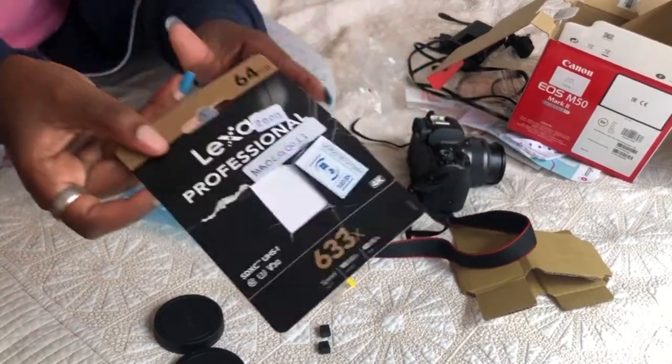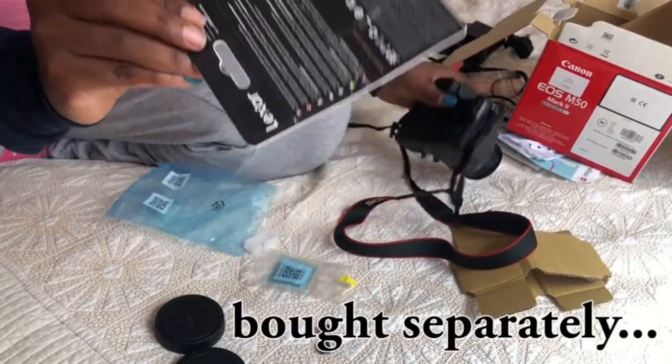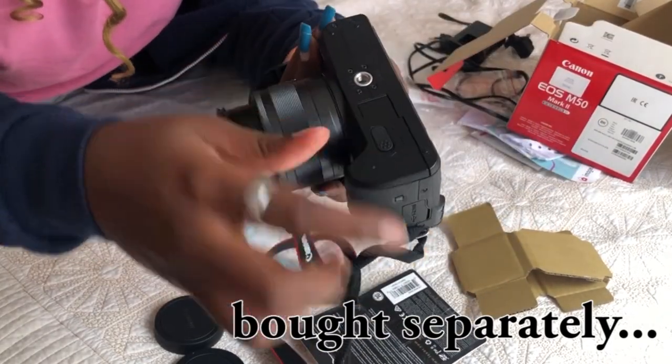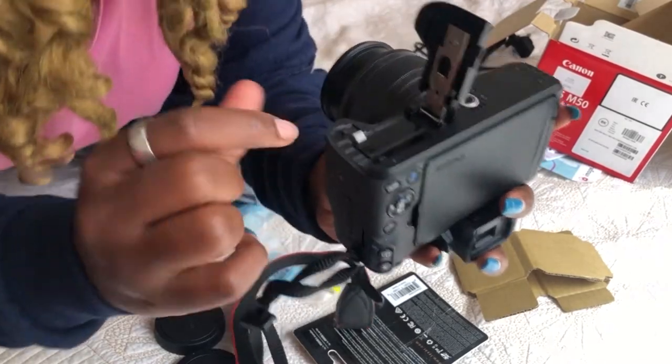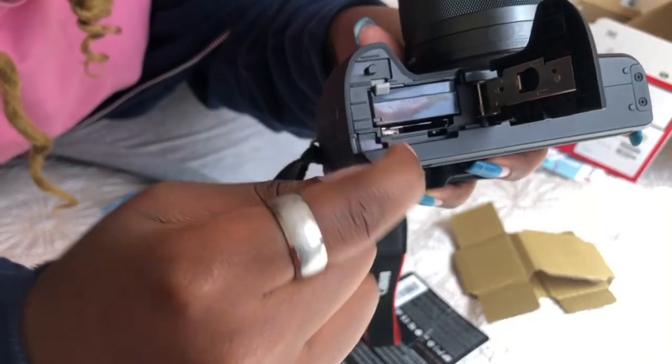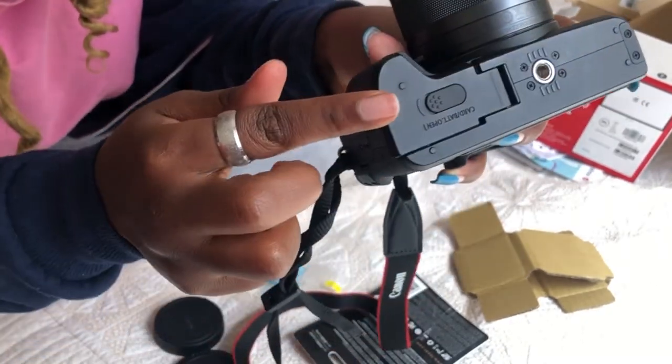And finally, there's this. This is where the memory card goes. I forgot to tell you, the camera will not work without a memory card. So the same place you placed the battery, there's a slot for a memory card. You see, right beside it. And there's even a small picture showing you where to place it.